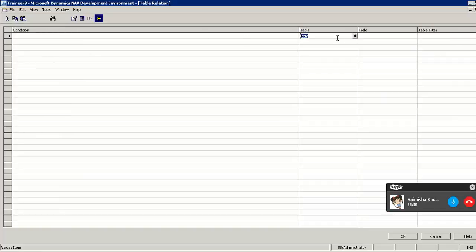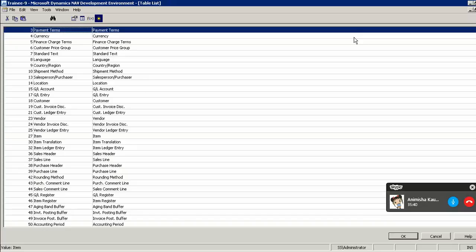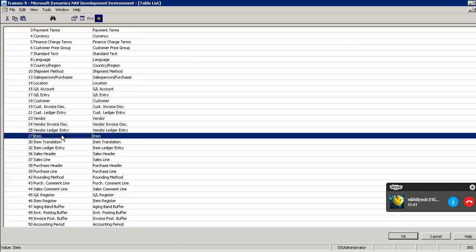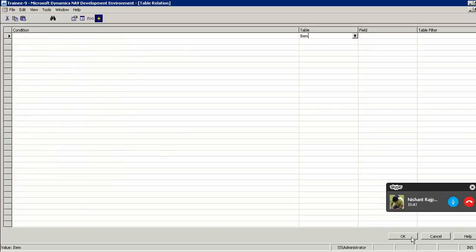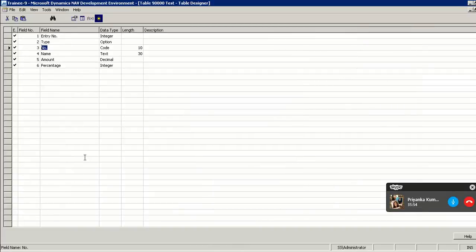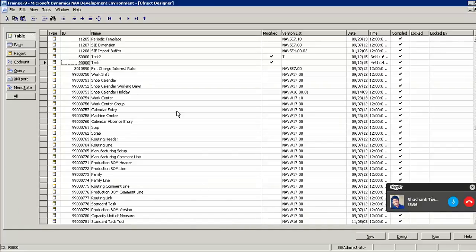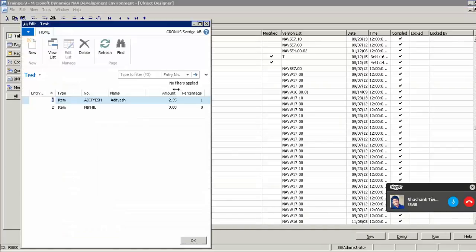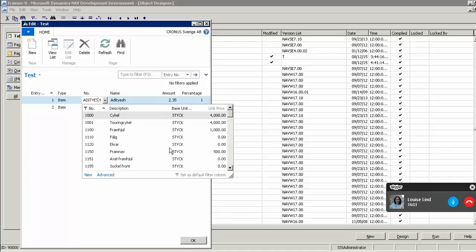It takes me to the table and I can go to this lookup and I see 27 as item, and I can click OK. And then again I click OK. So I save this and I run my table. So this number opens me with the table now, because I have set the table relation to item.